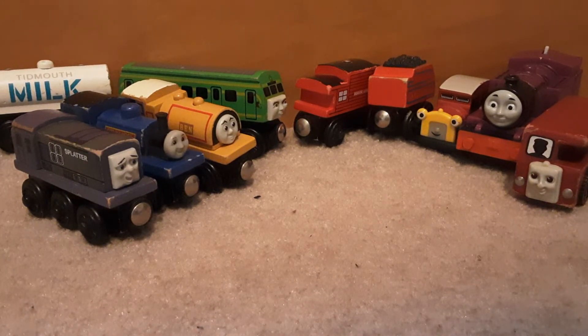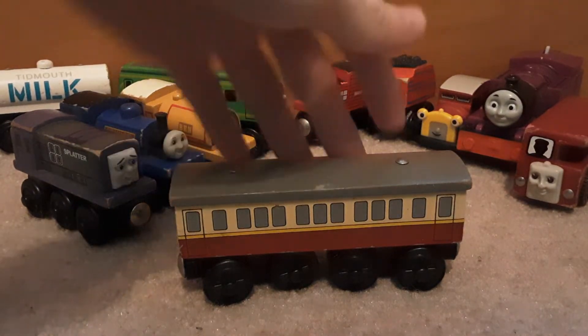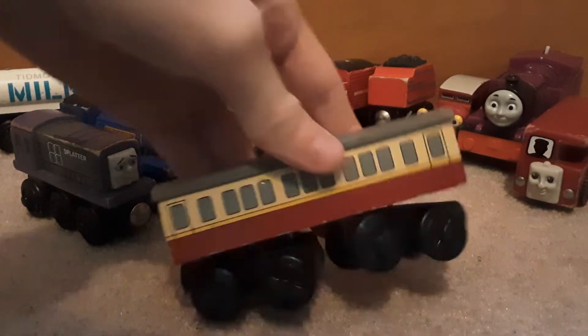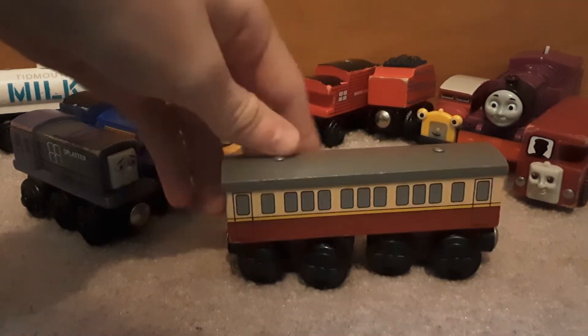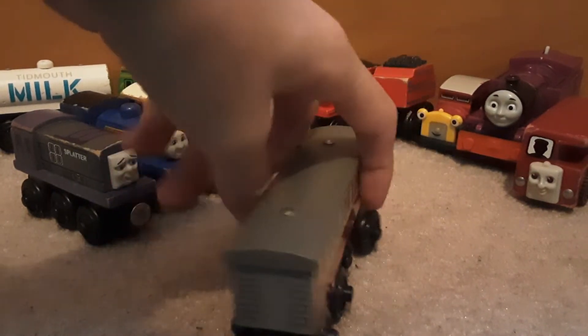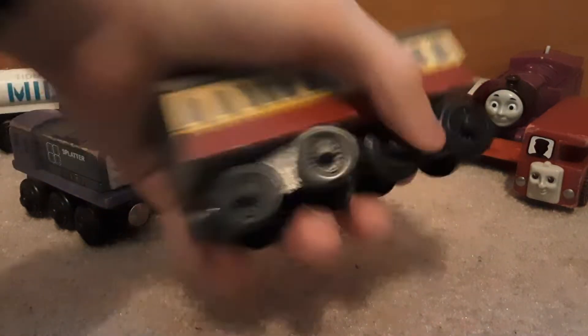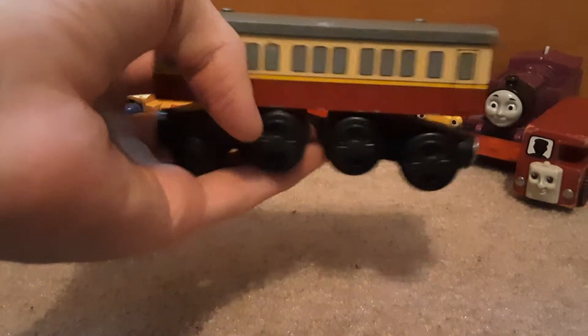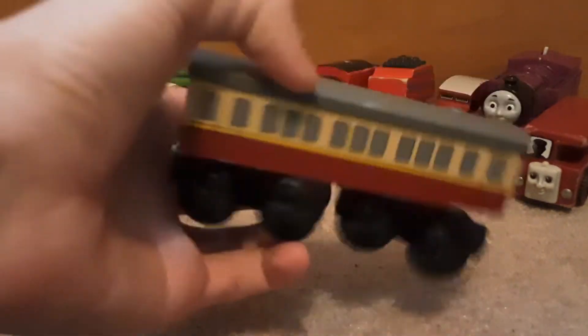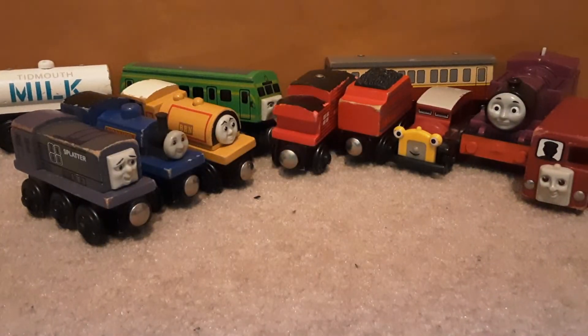Now this one I'm about to show you — the date is going to say 2001 — is the Express Coach. I have never bought this because they were over 30 bucks and it wasn't worth it. But look how immaculate this thing is — it's like perfect. There are only minor chips at the side. This thing is beautiful. I only have one, but I'm not complaining. I guess I'll make this a special coach until I can get the full lineup. This coach is in beautiful, beautiful condition. Excited to have it.